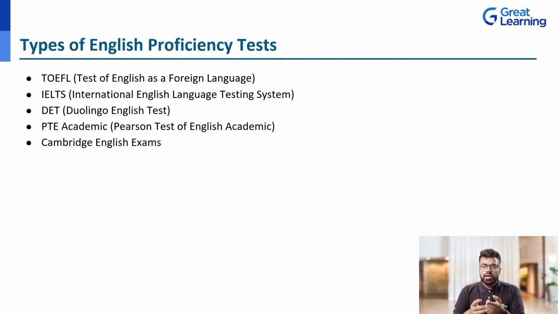The second one, I talked about, is IELTS, the International English Language Testing System, which basically tests your English, similar to TOEFL. Then there is the Duolingo English Test, also called DET. Then there is PTE Academic, that is Pearson Test of English Academic, and the Cambridge English Exams. So these are the different types of exams you can opt for when you're planning to study abroad, right? But from my standpoint, the ones that are important are mainly TOEFL, IELTS, and DET. These are really popular, and college acceptance is mostly around these three English proficiency tests. So while you're thinking of giving a test, keep these three in mind: TOEFL, IELTS, and DET.